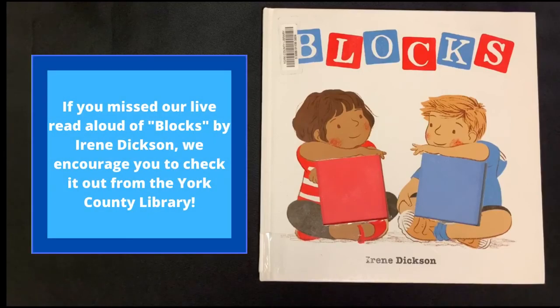Our book for this morning is Blocks by Irene Dixon. I'm reading this with permission from Nosy Crow Publishing and Candlewick Press. If you were unable to catch the live recording of this program, we encourage you to check this book out from the York County Library.